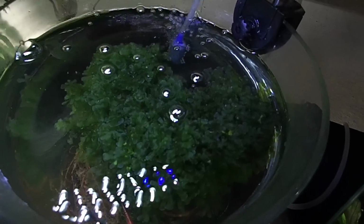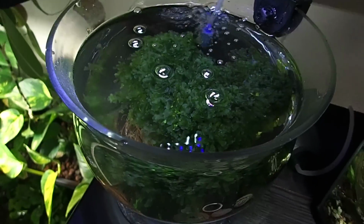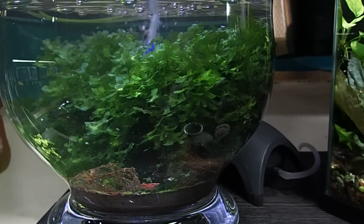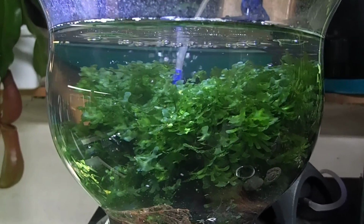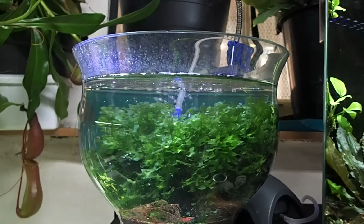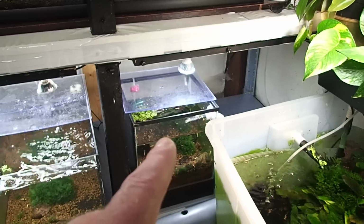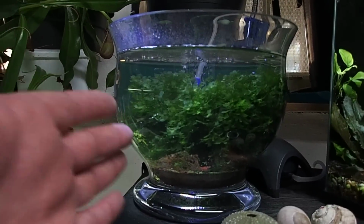On a little shrimp bowl, I added an air stone to this just because it was getting a little bit of an oily film to the top. 2 of the shrimp in here have grown really big, and the other 2 are small. One did die, I'll admit that, but the Bossaer tank seems to be doing okay in here, which is fine. It is what it is. I'm not 100% sure if I'm going to keep this little shrimp vase or what. For me as a shrimp keeper it is nothing more than an eyepiece. And what I was thinking about doing is giving these guys a proper decent sized tank, my Goldens. I'm using this little tank for just to put here basically.